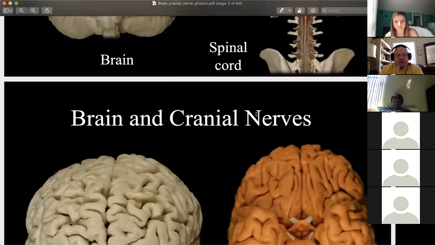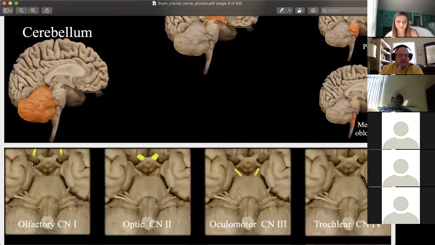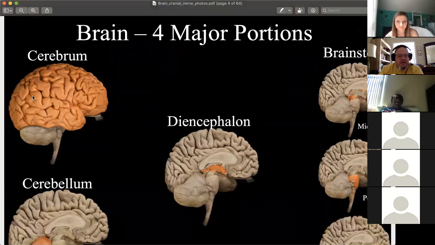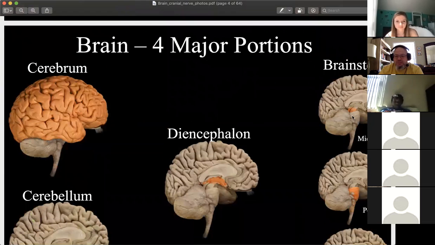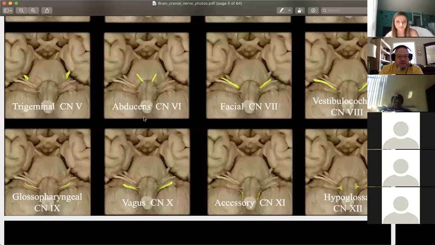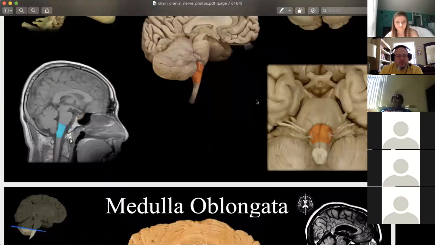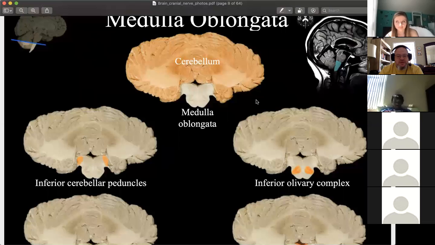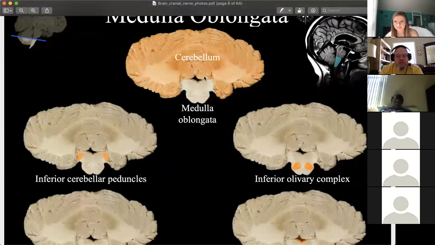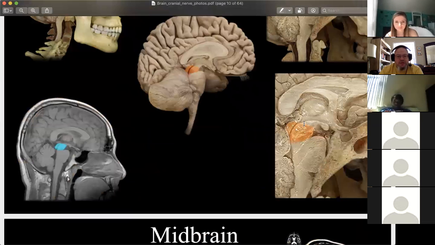So I've got this PowerPoint here of the brain, and I like this because not just like the cartoons, they have the area actually highlighted in a certain color, and you can definitely tell midbrain versus pons versus the medulla. I like these, and they've got pictures of actual cadaveric brains with the nerves highlighted. So I would go through this one as well. Again, I won't ask about the specific parts of the cerebellum and things like that, but I just wanted you to see the cerebral aqueduct, the opening between the cerebellum and the pons, which you kind of see here. So I will put these up on Canvas.